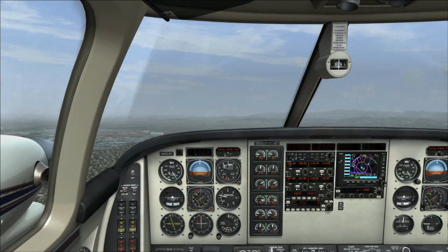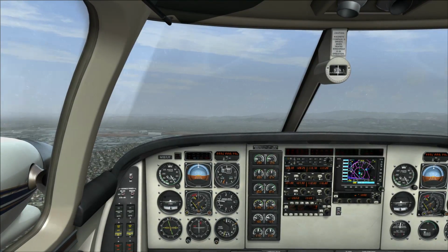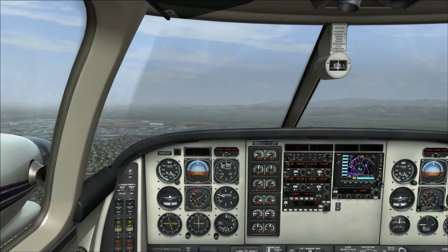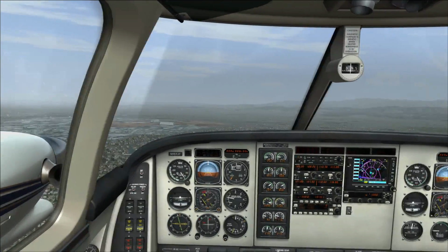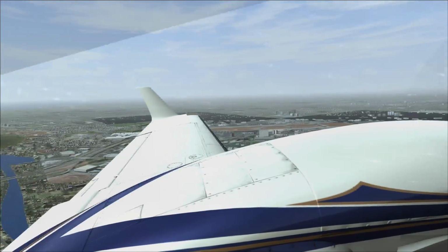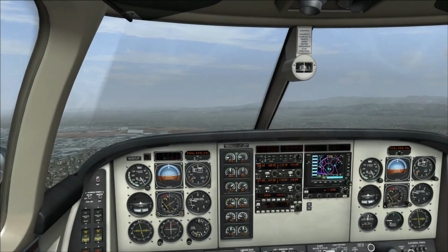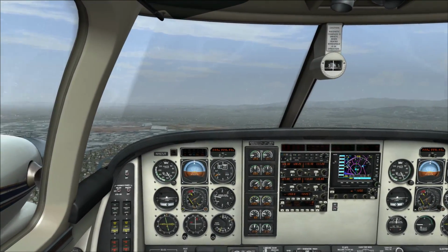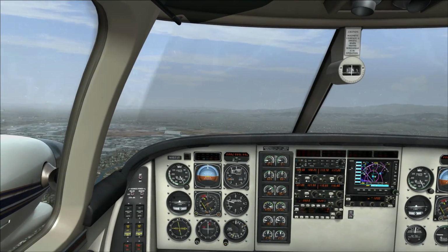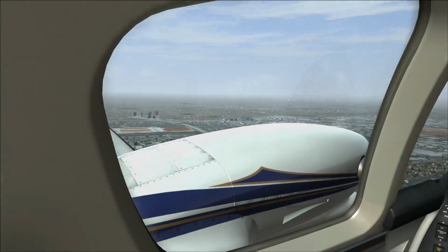In fact, I'm going to adjust those power settings a bit more. And you can see it in the video now, I hope, the aircraft moving in the air really naturally, very realistically. I am not quite trimmed. We are climbing. Should be about midfield. Yep, coming up on midfield now. Look at the way the reflections and textures on the glass there move. I can't wait to do an in-depth review of this aircraft. I really can't. Looking forward to spending a lot of hours with this.